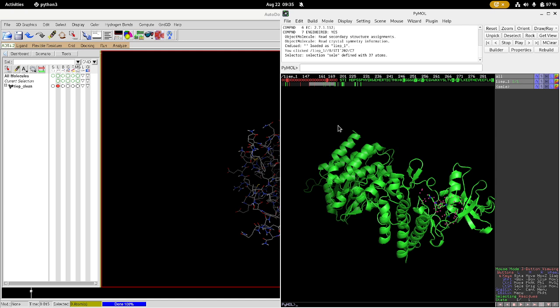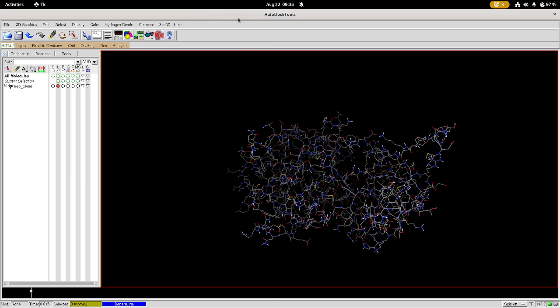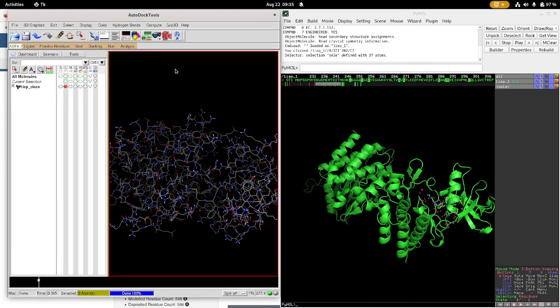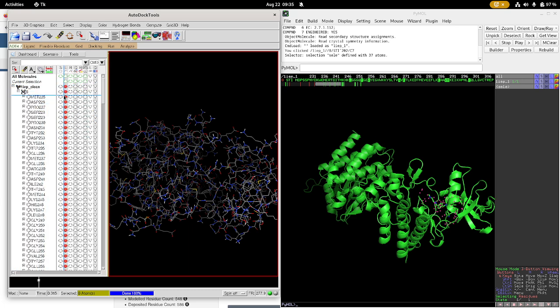And you see how after I clicked that, we have more stuff selected in the sequence up here. So this is an easy way to just grab the amino acids that are part of the binding pocket, and then I'm going to take these amino acids and select them in AutoDock Tools over here so that I can see where I need to be centering my grid box. So let me just take this and try to put them side by side. If I come over to AutoDock Tools and I click on this little plus, and then this little plus, this gives me the list of all the amino acids here.